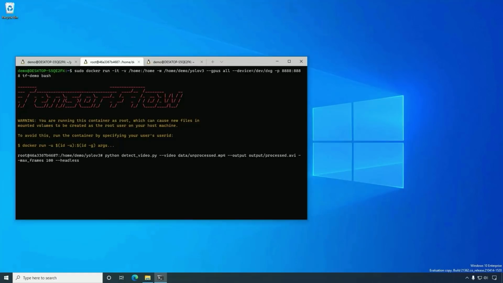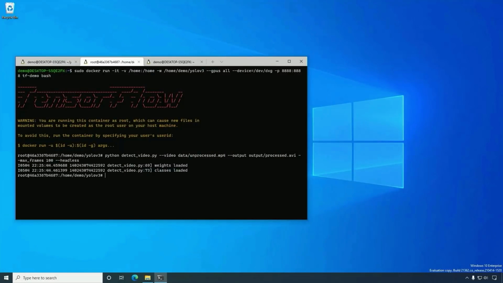The video that I'm actually going to pass in is a video from one of the Windows Subsystem for Linux developers, and he went skiing. I figured skiing would be a good video to use because of the contrast between the white snow and the people and skis in front. So I'm just passing the video in, and it looks like it's finished processing and detecting the objects, so let's see just how well it did.